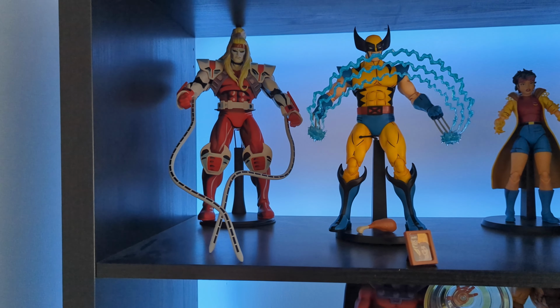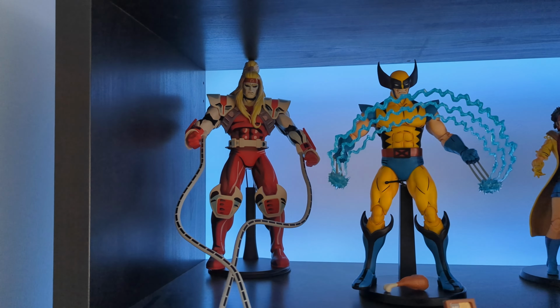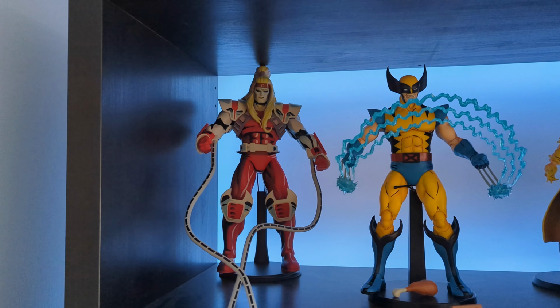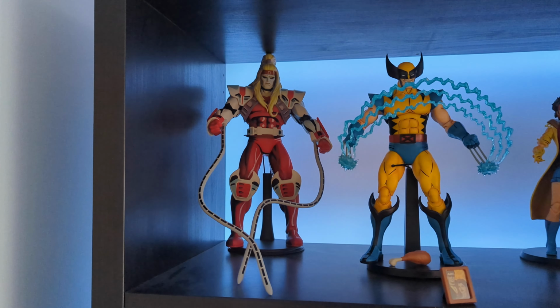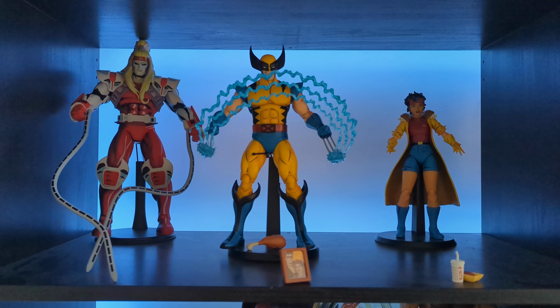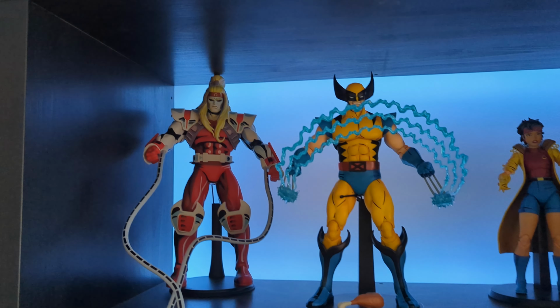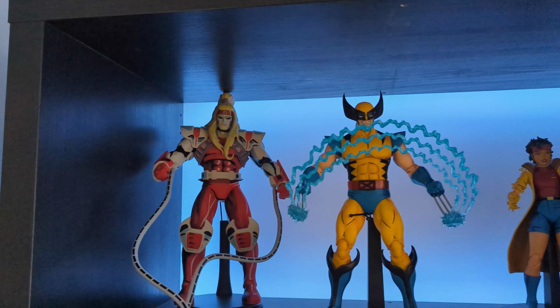And I say at least one of these Mondos is in it. But of course, Omega Red being one of the first figures of 2024, he's going to have to wait to the year end of 2024 to make the list. But I think he certainly could be making the top figures of the list. Just aesthetically, it just looks absolutely superb. And he scales up really nicely, as you can see there, to Wolverine and Jubilee.